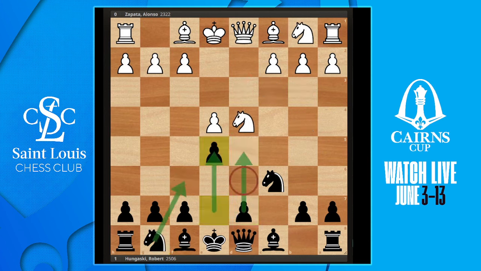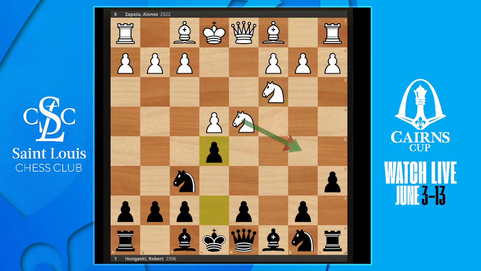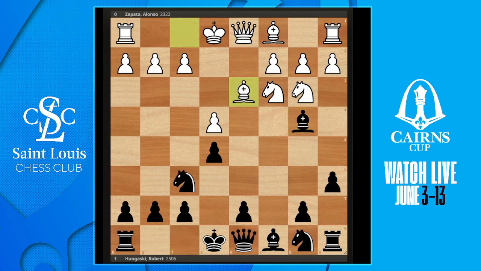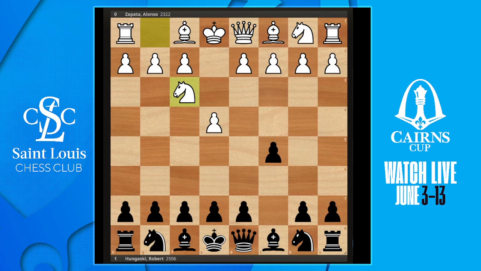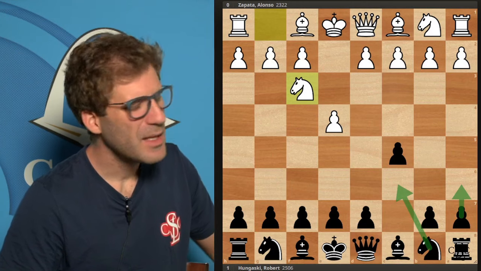The analogous approach is the O'Kelly variation. This is probably even sharper because black doesn't even want to give white the option of going knight b5. So now if knight b3, bishop b4, bishop d3, we get a very similar, almost identical dream setup. So this is how the Sicilian was born. These are the oldest Sicilians, the Löwenthal and the O'Kelly, and everything has been built from there.